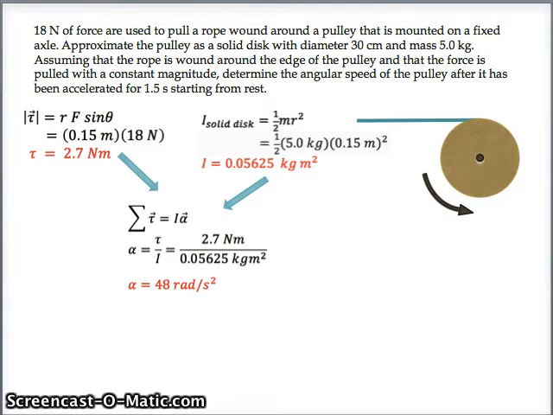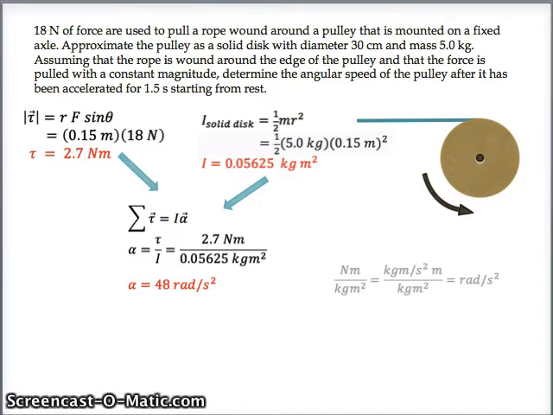Now, maybe you're looking at those units going, how did that come out to be radians per second squared? Well, a Newton is calculated by taking a mass times an acceleration. And so the unit of newtons must equal the unit of mass, kilograms, times the unit of acceleration, meters per second squared. And so you can see how everything cancels out except the per second squared. And here's where our magic unit of radians would pop back into the picture.